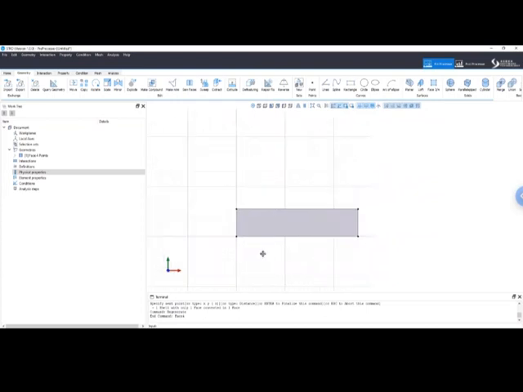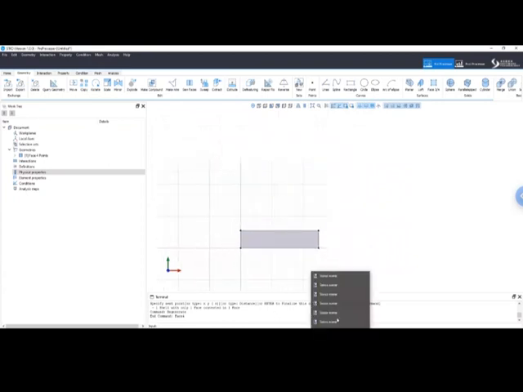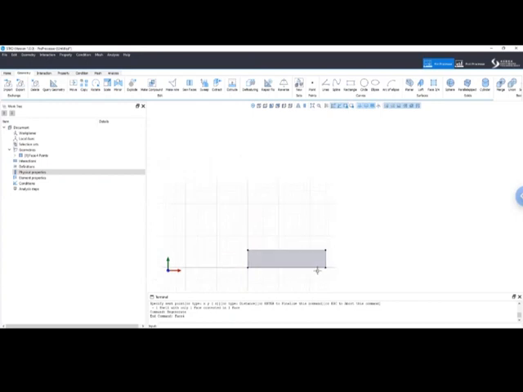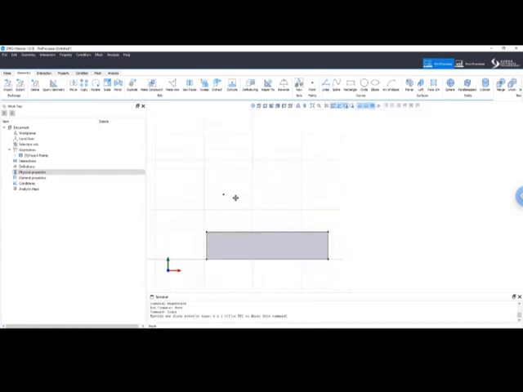Now, let me do a couple of things actually. In this case, as you can see from the drawing, this kind of pattern can be quite difficult to model. So I'm going to create some construction lines to make my life easier. Let me move this one on the right about half of the mortar thickness, so 5 millimeters. I'm going to do some construction lines.